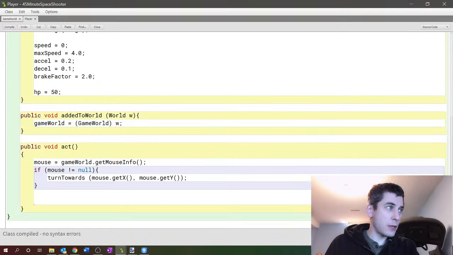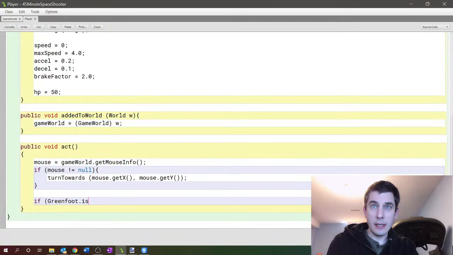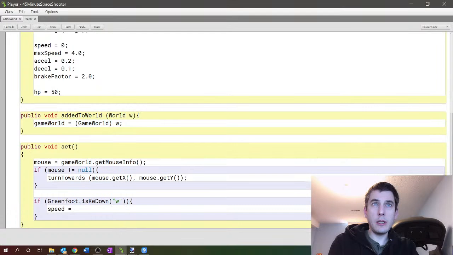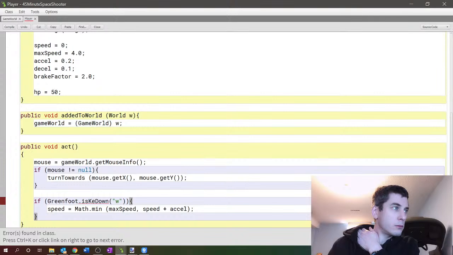I'm going to say if Greenfoot dot isKeyDown W. There are different ways of getting key input in Greenfoot, and this is by far the simplest one, isKeyDown. And I'm going to say speed equals, I'm going to use a little trick here you may have seen me use in the past, Math.min(maxSpeed, speed plus accel). What did I do wrong here? You maybe meant isKey, oh yeah, I missed a letter, that's pretty good.